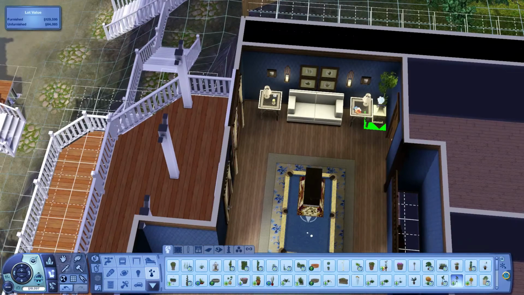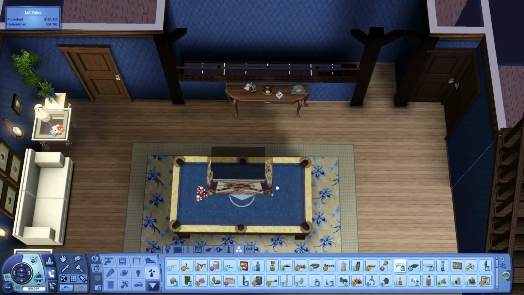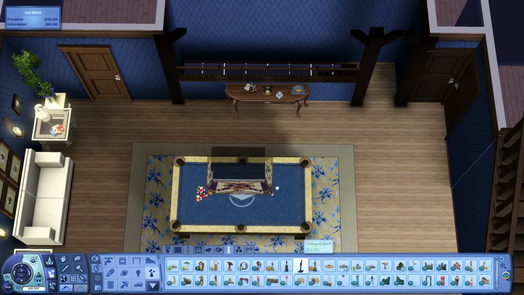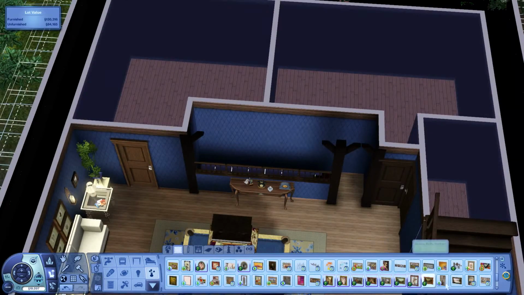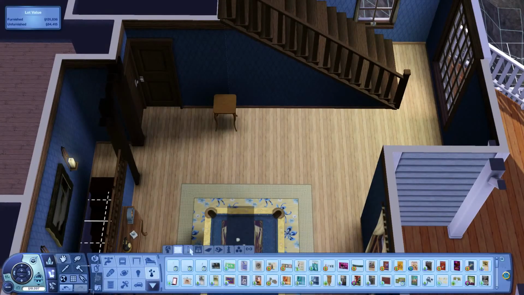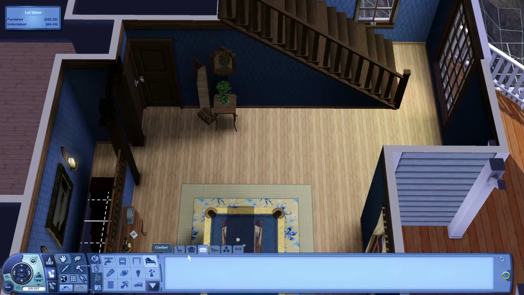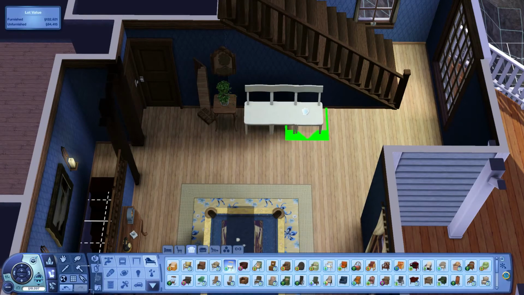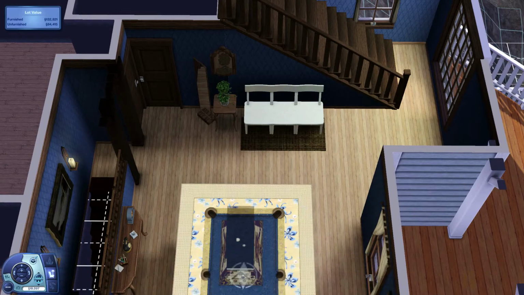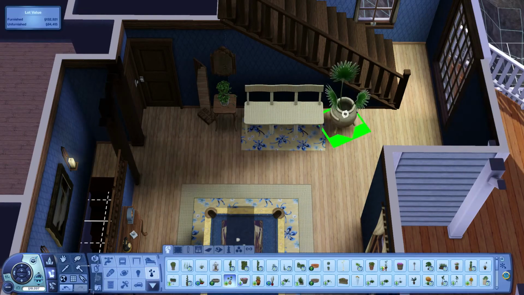Just a little bit of a mixture of colors. And as you can see, the staircase right there with the wall and everything, that is what I took from the other house. However, like I said, I changed it up a little bit because this house is a little bit more country. So the beams and the supports by the staircase are more country looking and not modern. The house is kind of that way.